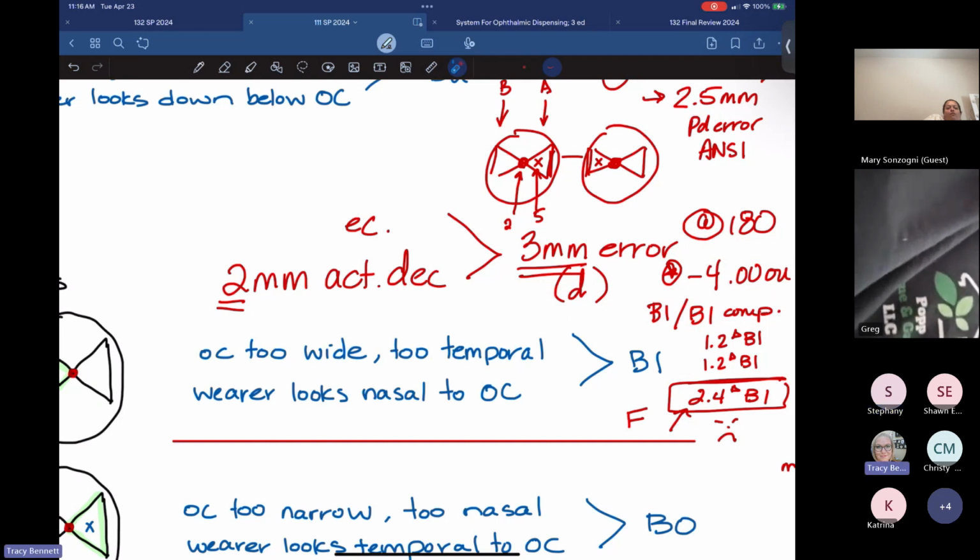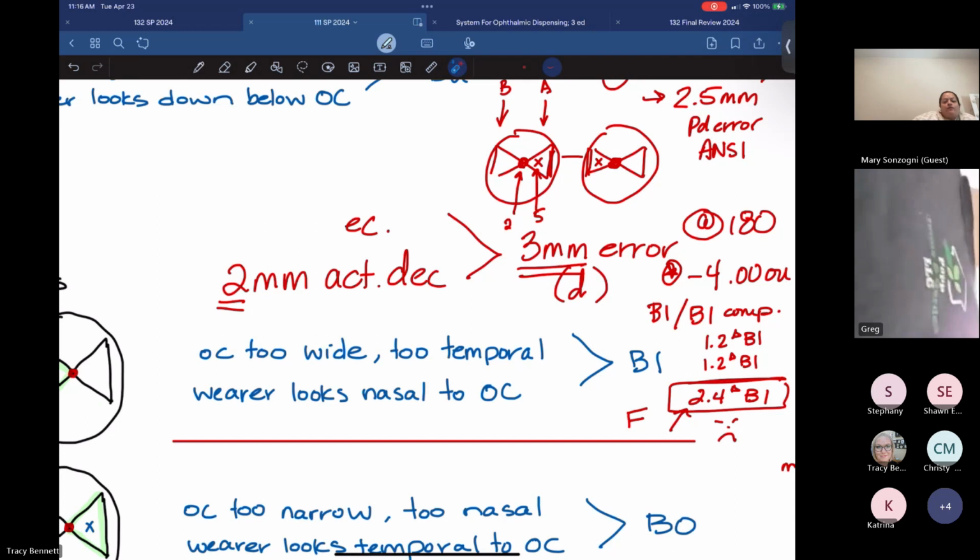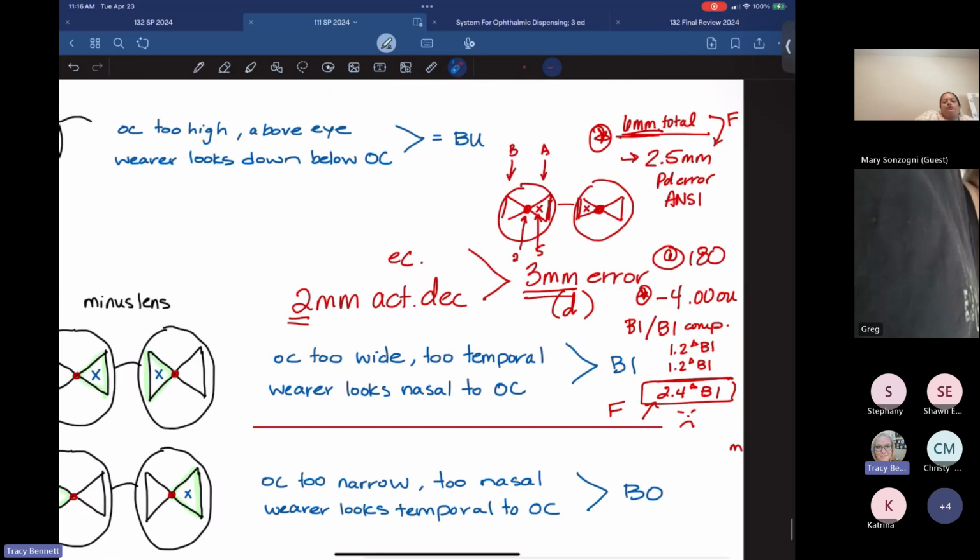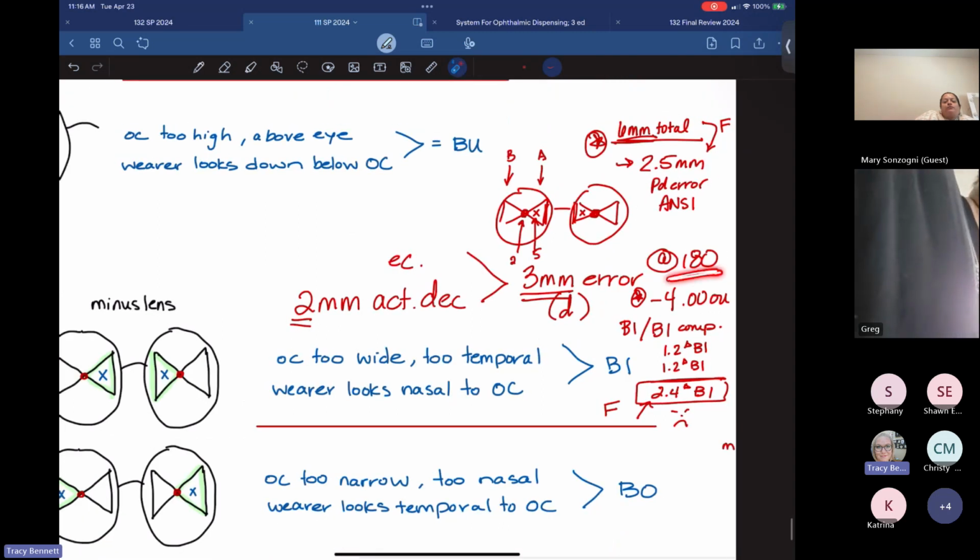Okay. Yeah. Anytime you're ever asked about prism, Prentice rule. And again, that meridian. So Prentice rule and oblique meridian go together like peas and carrots. Okay. So Prentice rule and oblique meridian to figure out, because oblique meridian is the one that figures out that power at a given meridian.